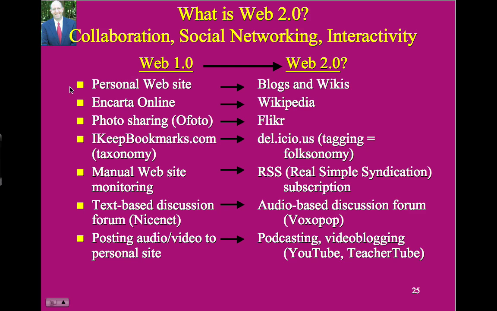If we take a look at the first one, personal website. It may be in Web 1.0 you would have a personal website in a language classroom. It might post assignments and give students information about materials to buy, things of that nature. But a Web 2.0 application, such as blogs and wikis, not only provides information to the students, but invites them to provide information, create information, comment on others' information with a chance to think critically. That makes for a much more effective language learning experience.